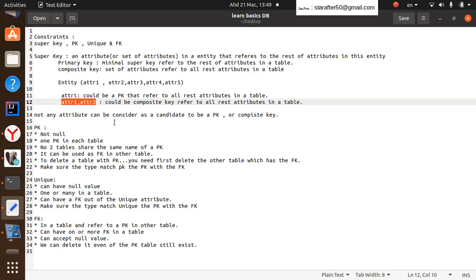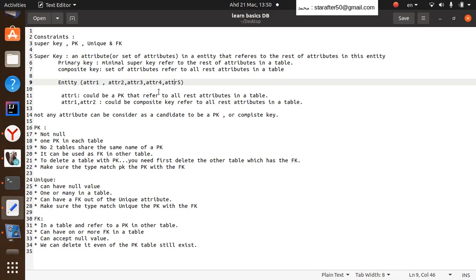Now, can any attribute be considered as a candidate to be a primary key or a composite key? The question is, can any attribute, any column of these, be considered as a super key, as a primary key or a composite key?